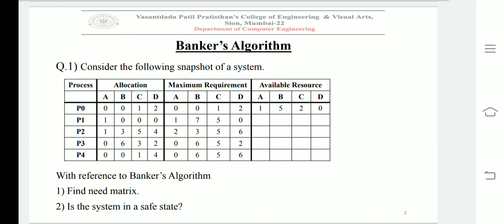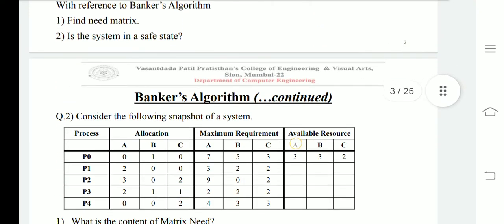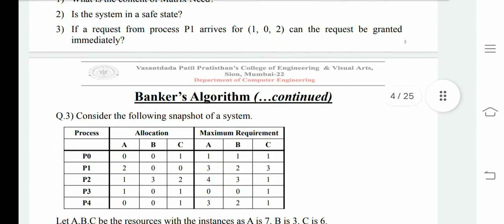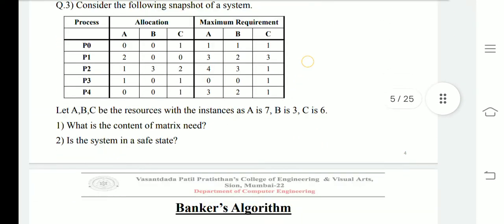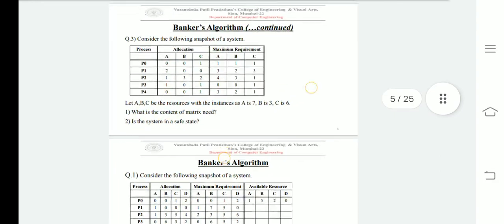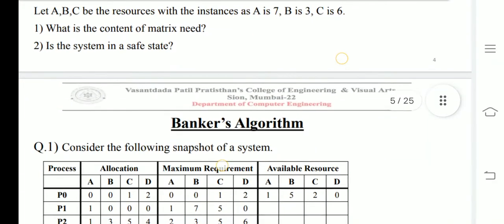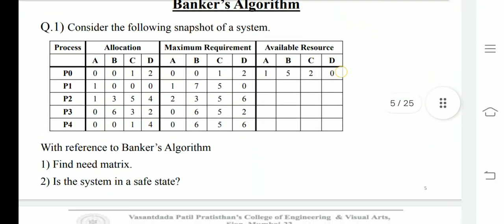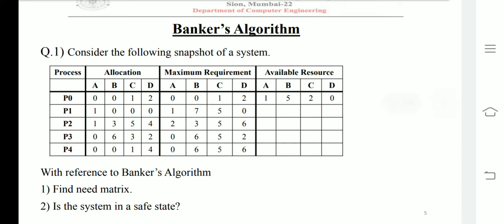The banker's algorithm is similar to the algorithm which is used in the bank, so as to provide money to each and every customer of the related bank. Now we will see three different examples that are solved using the banker's algorithm. So now I am starting with the first example. Here you can see the snapshot of a system.